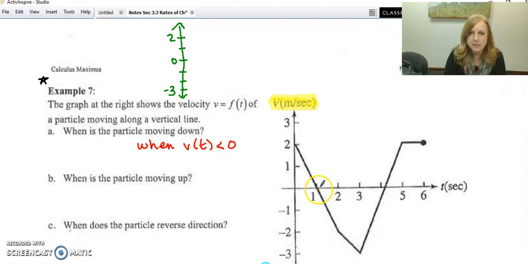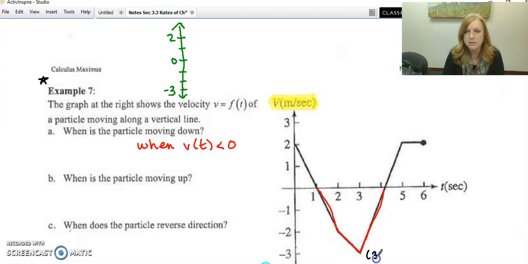And so the velocity is negative. Since this is the velocity curve, we're looking at the portion of the curve that is below the x-axis. And that happens from 1 to this value right here. Now, we're not going to guess. I'm going to save some time here, but what I basically did is I found the equation of this line.